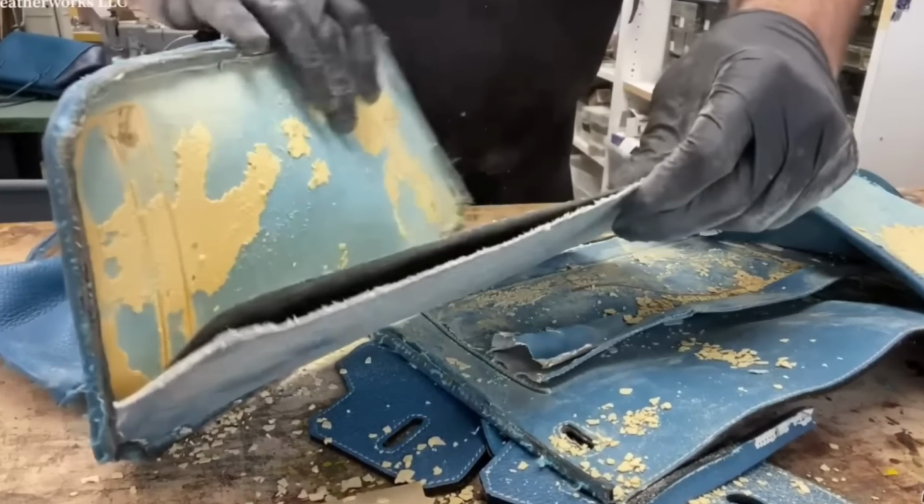This would actually be good for the value of the bag because it would be in better condition and restored by Hermes itself. So I would always say, if you have a bag that Hermes will accept into their bag spa, take it to Hermes, because once a bag is worked on from another bag spa, not only will Hermes not accept that bag, but it will completely devalue the bag if you plan to sell it on in the future. That's why Hermes bags can be good investments, because Hermes do have a good bag spa service. But a Birkin like this blue Birkin, if it was authentic, is probably too far gone for Hermes to work on, which is why I'm sure this lady took it to Bido or Steve.